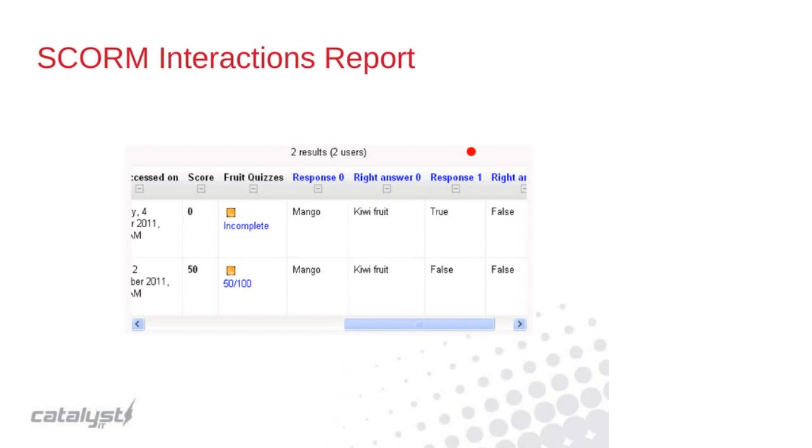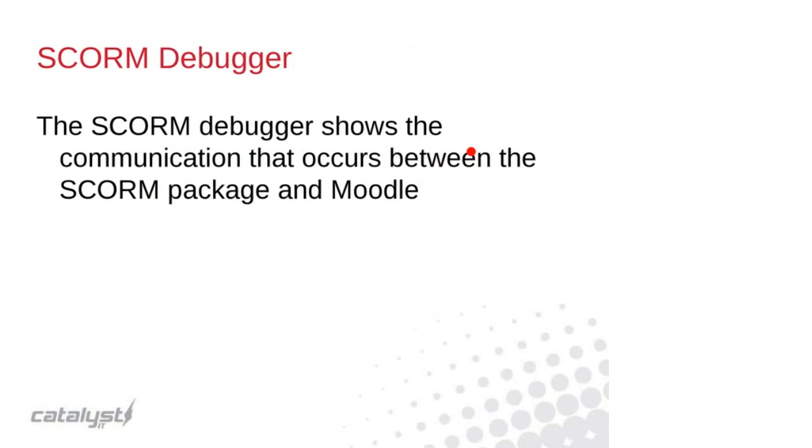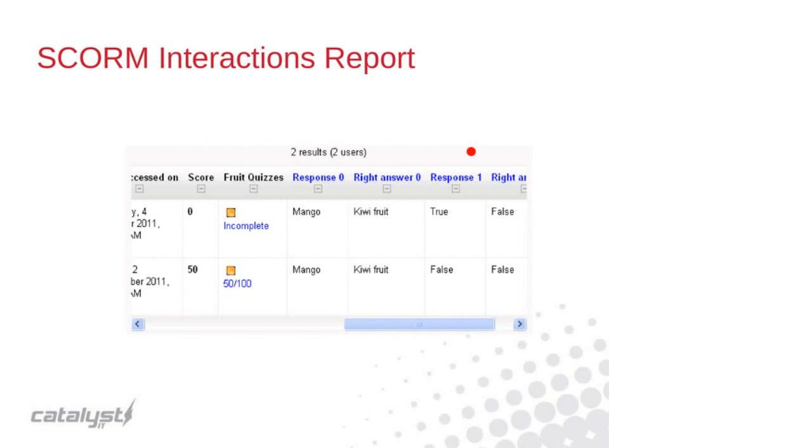So you can see here they got 50 out of 100 because there were 2 questions, and they got half the mark for each question. Whereas this user got 0 because the answers were incorrect. And there's a bit more information there on that interactions report as well. I think I've got another. No, I haven't. I've got a bit more. This is more useful, hopefully, than some of the other reports if you're doing some quizzes and you want to do some analysis on who got which questions right.